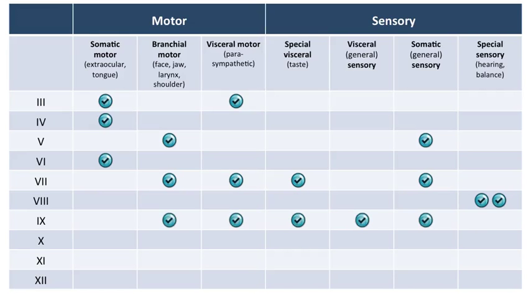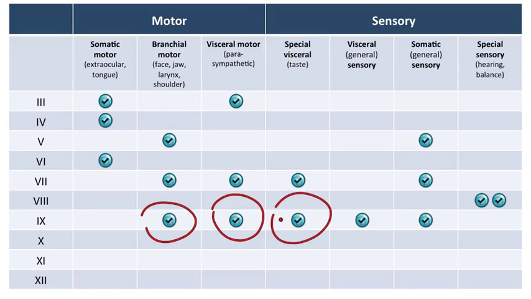Okay, nerve 9, the glossopharyngeal, is one of the most complicated nerves that we have. Even one more check than what we had for nerve 7. So again, let's walk through the glossopharyngeal systematically, beginning with the brachiomotor component. As the name implies, there's innervation of muscles around the pharynx out from nerve 9. That gives us the pharyngeal component of the glossopharyngeal. There is a parasympathetic outflow in nerve 9 to the parotid gland, one of our salivary glands. There's a special visceral sense that's derived from the posterior one-third or so of the tongue. So this is our sense of taste being conveyed from taste buds in that posterior region of the tongue.